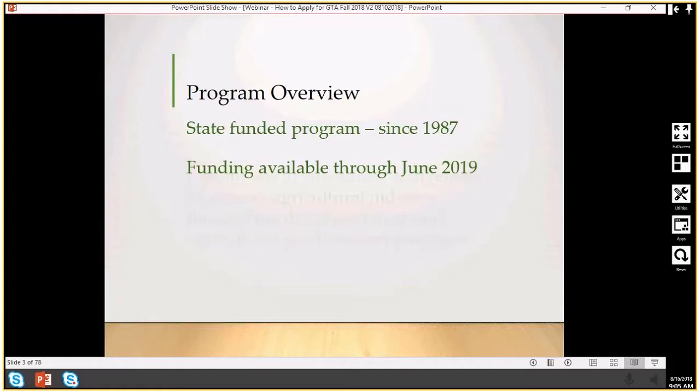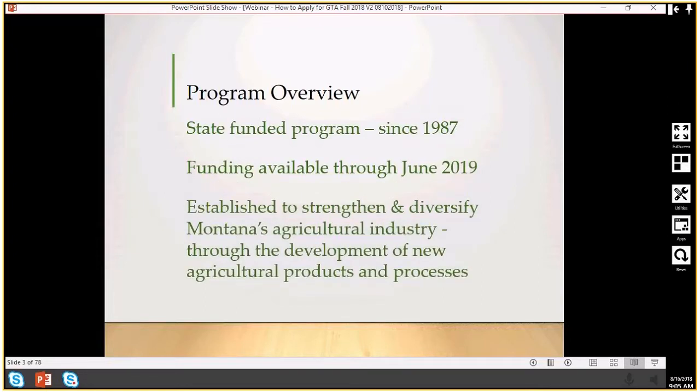The purpose set by the legislature is, and I'm just going to quote from the legislation, to strengthen and diversify Montana's agricultural industry through loans and grants, to assist the development of innovative agricultural business, organizational improvements, and the commercialization and marketing of new agricultural products in order to keep pace with a transforming agricultural industry, and to create new jobs and expand small business opportunities. I know that's a really long sentence, but in its essence, we just use the words strengthen and diversify often, to strengthen and diversify and to expand Montana agriculture. So keep this purpose in mind as we get to some of the next areas of preparing an application.